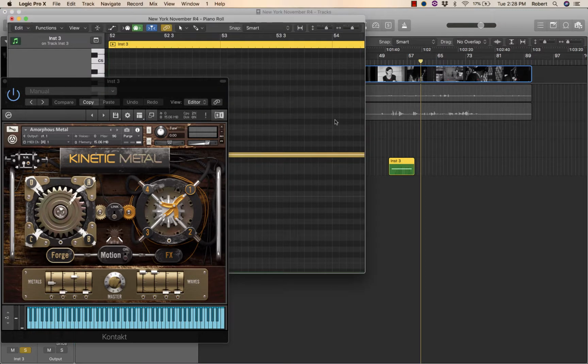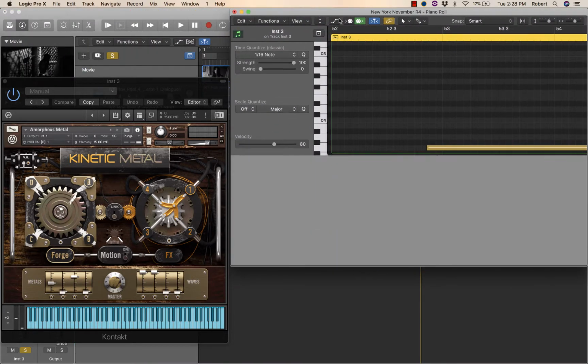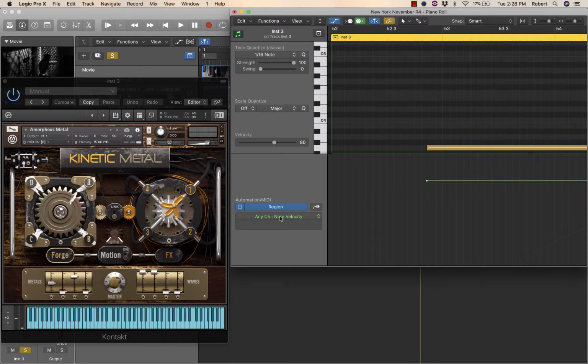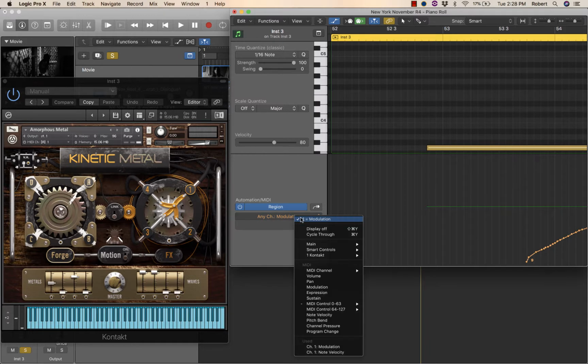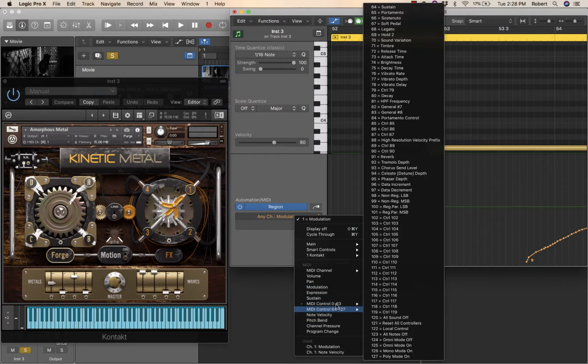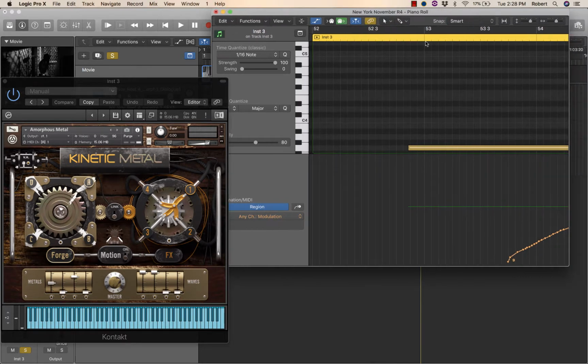Command 4, call up the piano roll editor, activate the automation, select the controller, which I was using modulation here. You can also view under controllers, modulation is controller number 1. So I'll play this back, watch this parameter move.